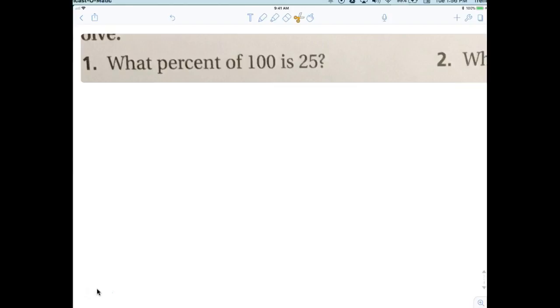100% correct. I can't explain how to read very well, so that's why I'm trying to explain to you up here. If somebody says, what percent of 100 is 25, I would want you to know that 100 is the whole and 25 is the part. One of the most important things we talk about is decimals, percents, and fractions. You have to be good at those. If you're good at those, I can teach you any math.